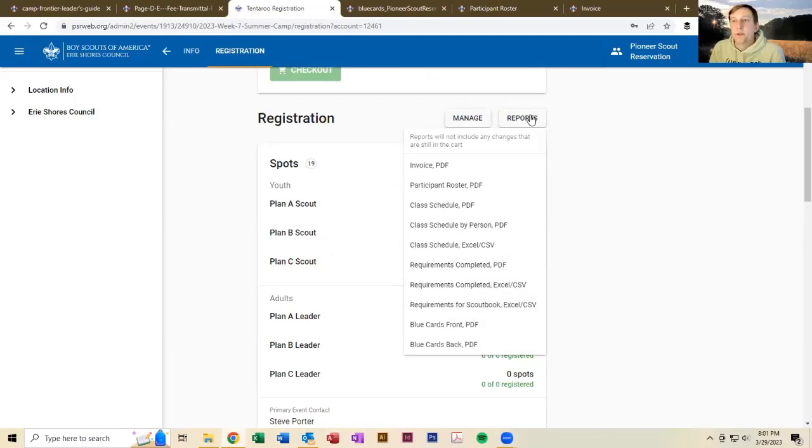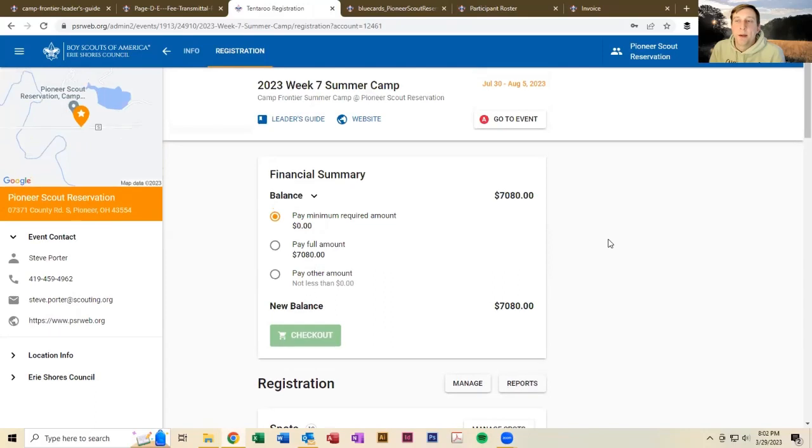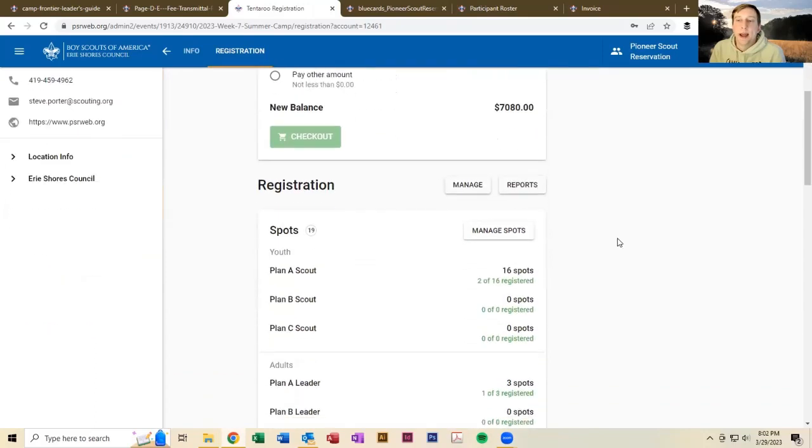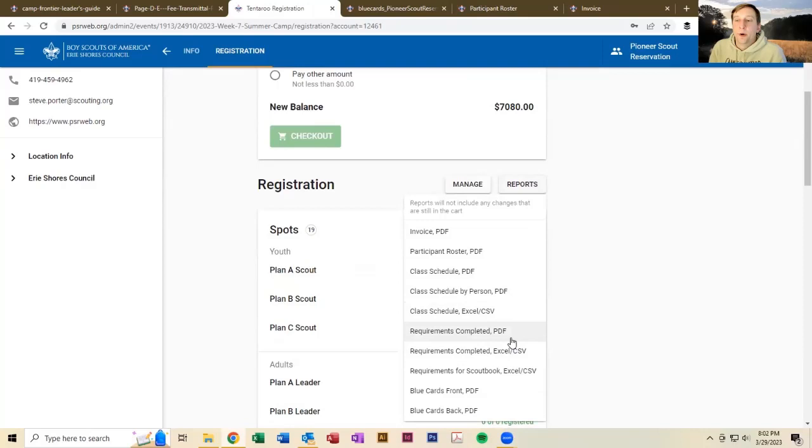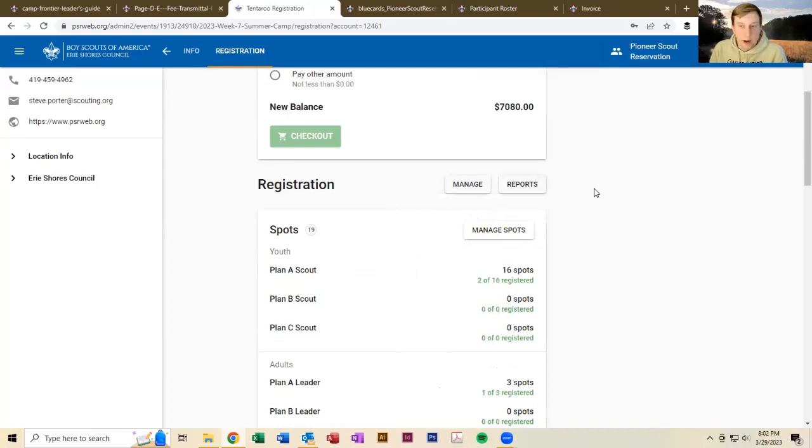Another thing that's really great about these reports is they're live reports. We track merit badge records through the Tenor system. So at any given time while you're at camp, or if you're at home and you want to check during the week, you can always pull this requirements completed report or the requirements completed Excel, and you're going to get a snapshot of how much is in the system at that time. We try and put stuff in every night by 9 p.m. So that way the next morning, like Tuesday, you can see all Monday's stuff and what was done, attendance and requirements. So you can pull those anytime you want to check up on your scouts. So those are the reports there.